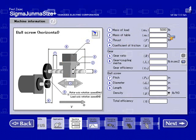So I'm going to enter a 0. Each field must have some value entered. The thrust force was 0. Coefficient of friction for the ball screw was 0.1. Gear ratio, first we're going to start off by using no gearbox, so I'm going to set the gear ratio to 1. We do have a coupling.